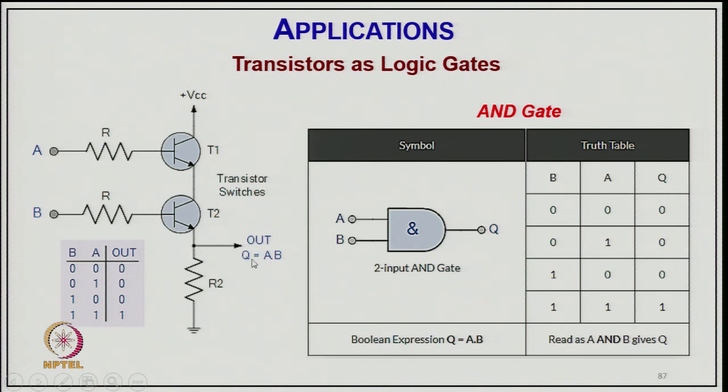When both are 1 1, both conduct, and only then will this be connected here. So you will get the voltage here because of this resistance, and this typically represents a 2 input AND gate. This is the truth table designed by this transistor circuit of 2 transistors connected in series. So that works as an AND logic gate.